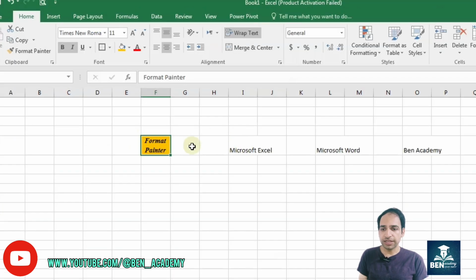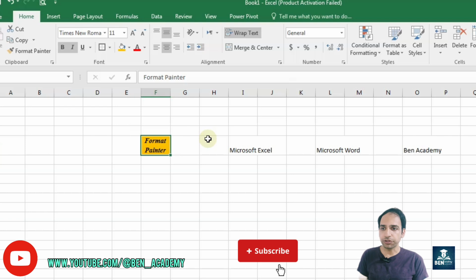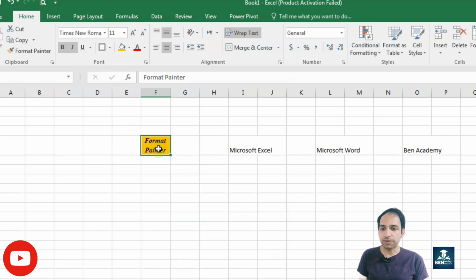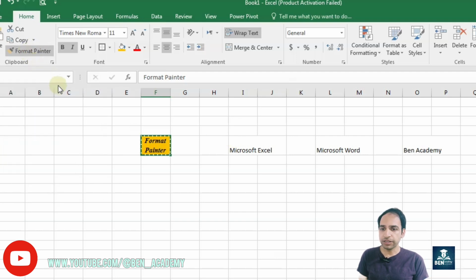If you want to change the format of other cells like this, to change the font, change it as bold and italic, and also apply the color and wrap the text and also make it center and apply border, it may take a long time for you. First, you have to be sure that the source cell is selected, and you want to apply the format of this cell to other cells. So after selecting and going to Home tab and selecting Format Painter, by one click you can go and click on another cell that you want to apply that format to, and you can see that it's changed.